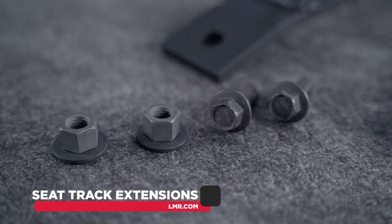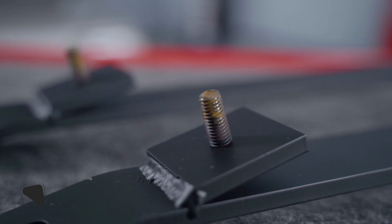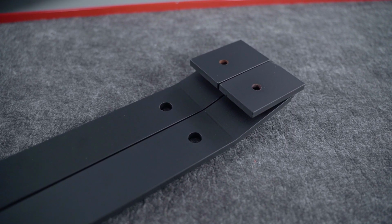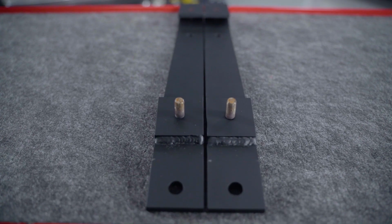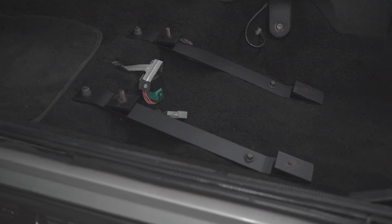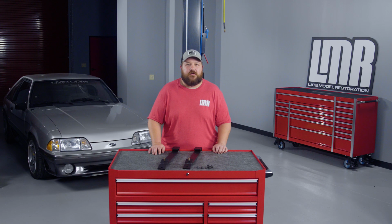These brackets will be MIG welded steel construction and are made here in the USA. Not only are they an easy installation, they can provide you roughly 4.5 inches for hardtop owners and 3 inches for convertible owners. I do want to note that due to the design of these brackets, you will sit up around 1/2 inch taller than stock.